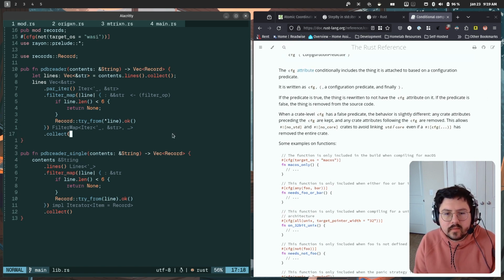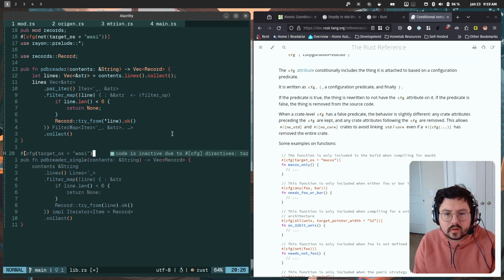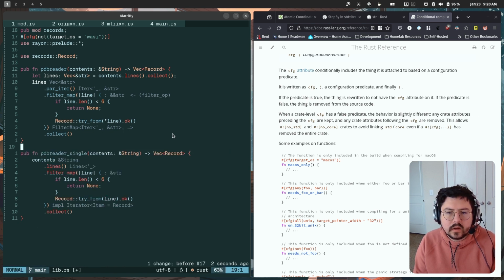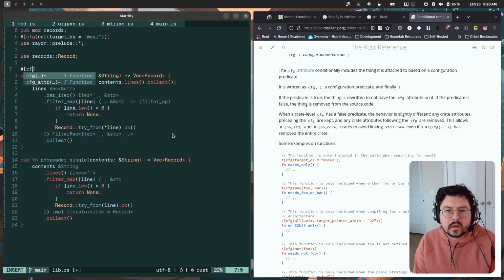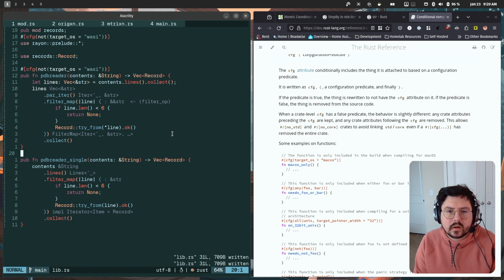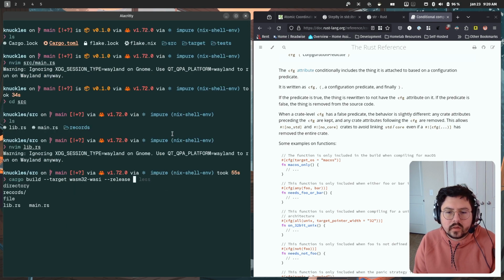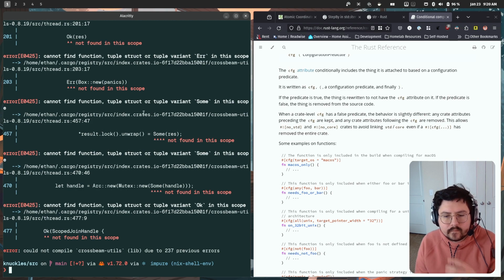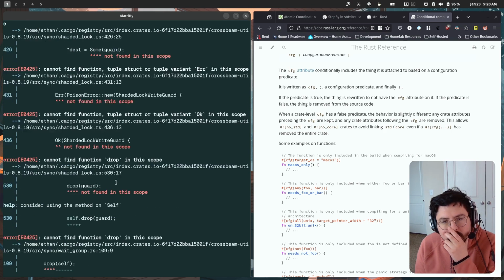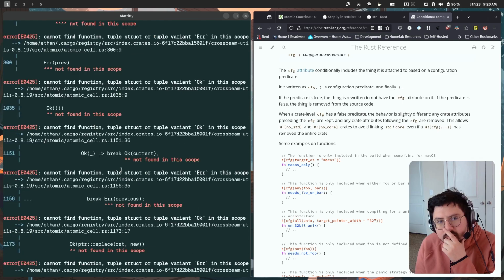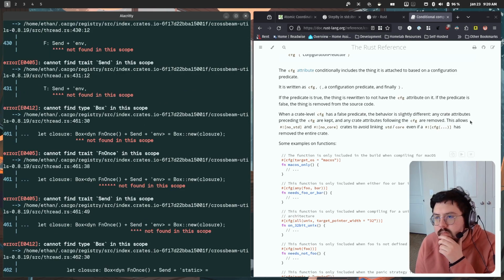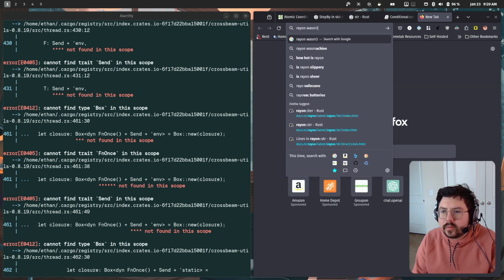And then we'll do the same here. Oh no, not here, we do this here. So we'll probably add a flag. That probably would be better. Let's see if that works. Rayon Wasm32.